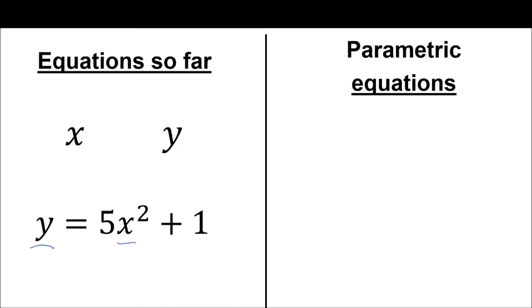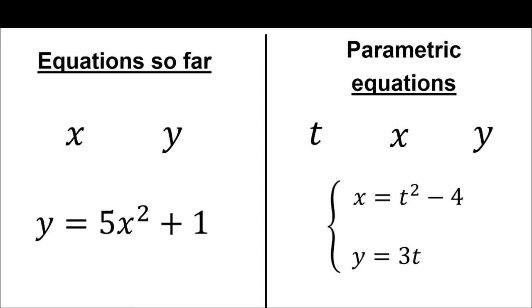But now compare that with parametric equations. The parametric equations that we'll be working with in this lesson will, in fact, involve two variables, x and y. But we're also going to introduce another variable, a third variable, and usually it'll be called t. And then what do the equations actually look like? So usually you'll be working with more than one equation at once.